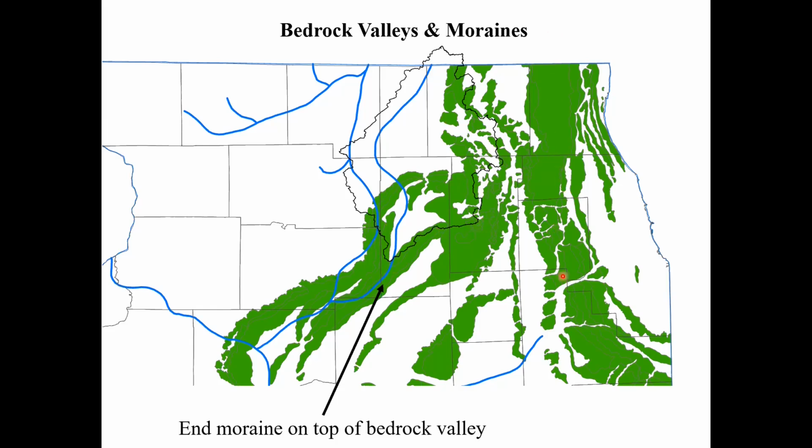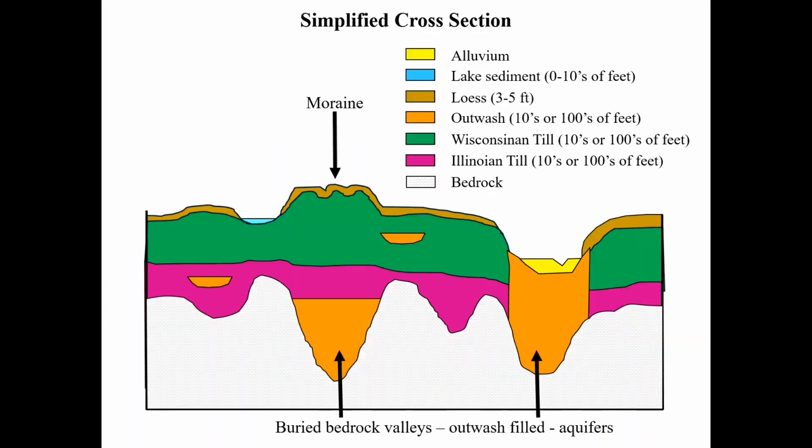So this is the big moraine that separates the Great Lakes watershed going this direction from the Mississippi going this direction. The city of Chicago, most of you are aware, cut a canal through here to reverse the flow of the Chicago River. They cut it through that watershed divide, or that moraine. But let's come back to here. We've got a moraine sitting right on top of a buried valley. So what that's going to do is the buried valley is going to give us a thick amount of sediments. But then if we have a moraine or this ridge that was built right on top of it, we're going to get extremely thick deposits.